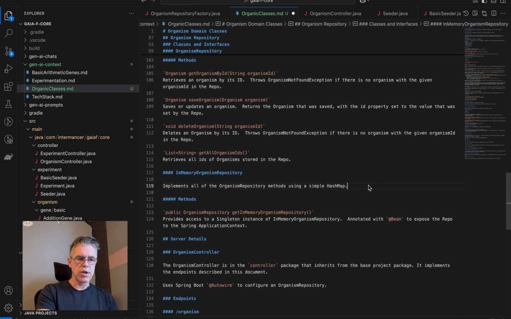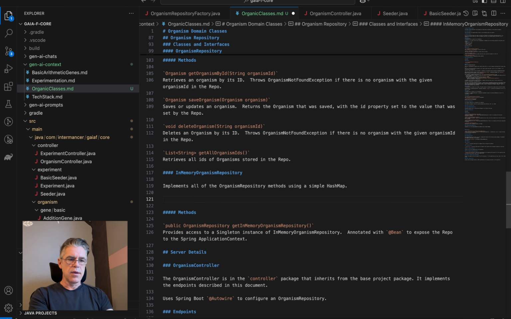And in-memory organism repository can be annotated with @component so that it is automatically instantiated and wired in when the server starts.